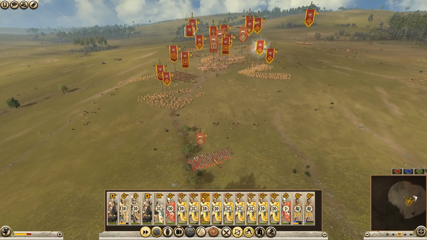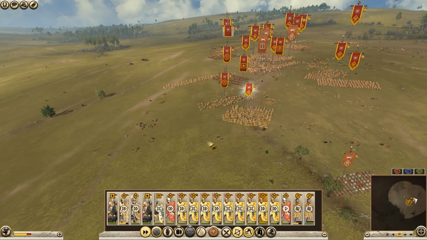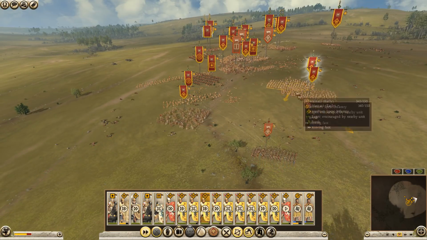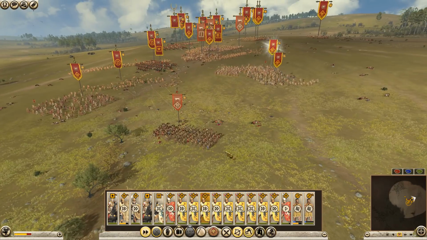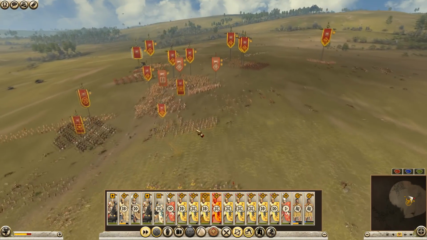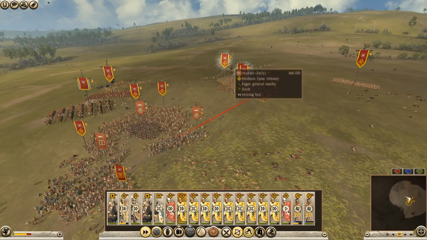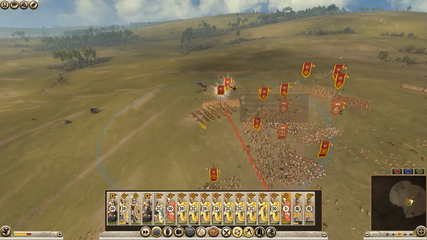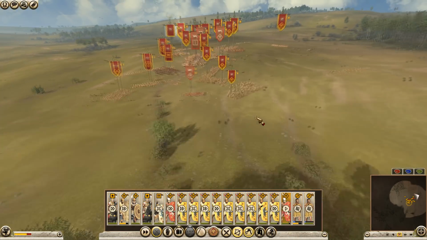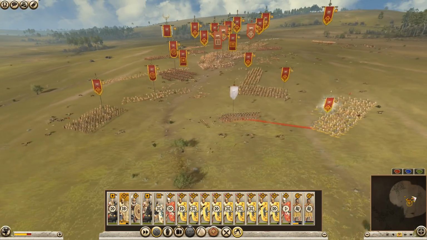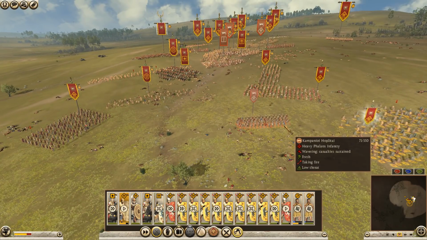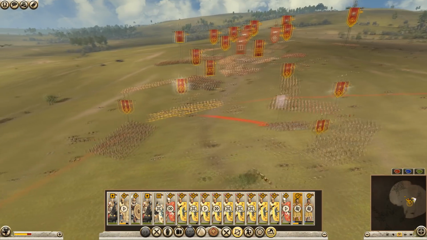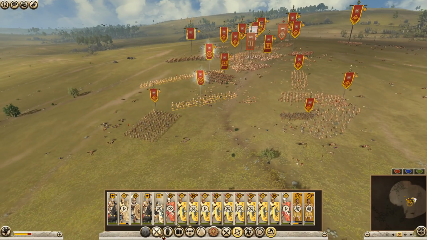Okay, who's this heavy phalanx unit? Right, slingers, go away.